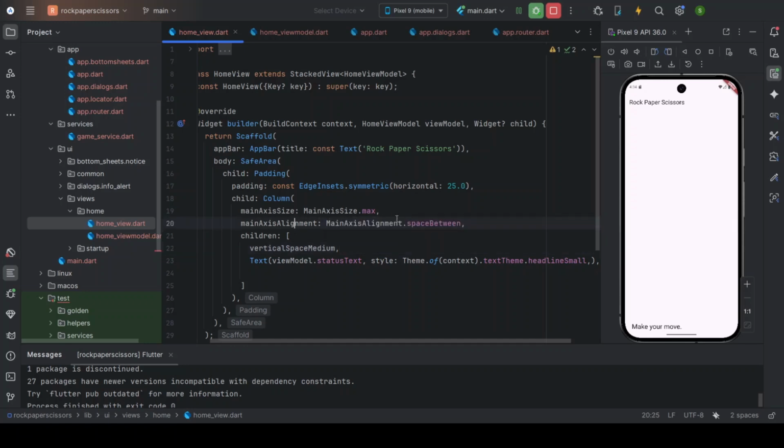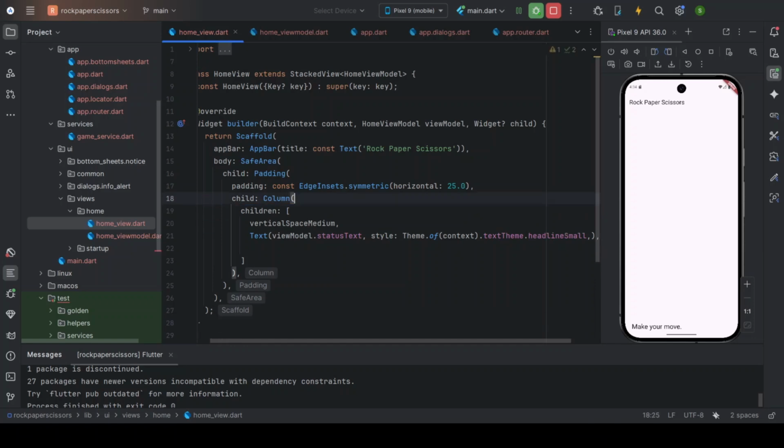This is a column, and what I have to do is remove these two from here. Yes. Right. Make your move.